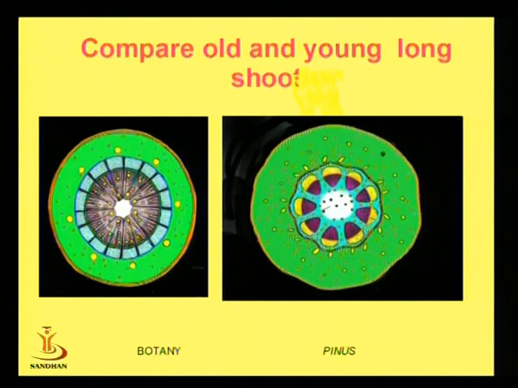One more difference is that the young one has epidermis, while the old one has cork. So epidermis is replaced by cork when it becomes older, and cork gives a lot of protection against microorganisms, against many factors like cold or snowfall, even the rain, because the cork cells have suberin, and that suberin has a lot of resistance against microbes also, and generally insects do not damage the plant because of the presence of the cork region.